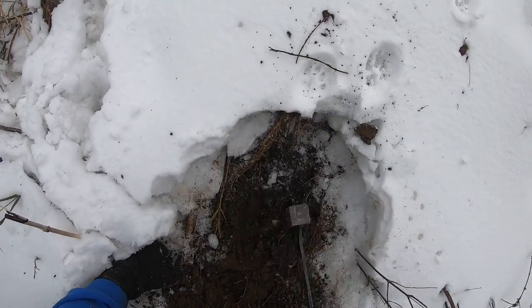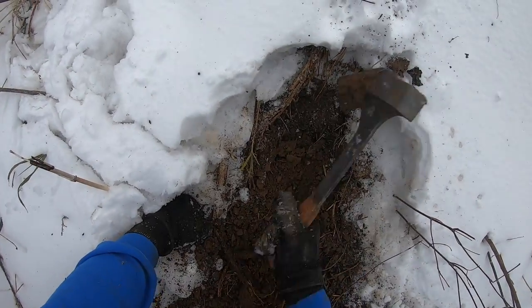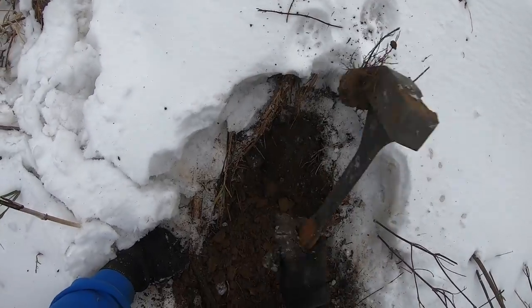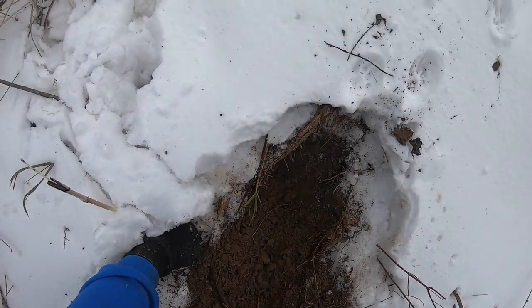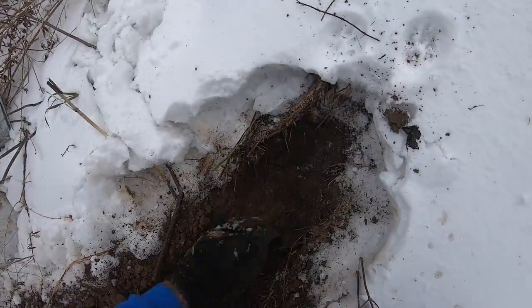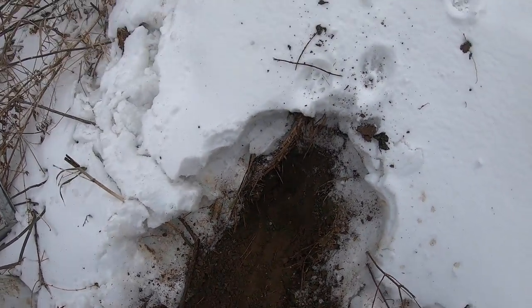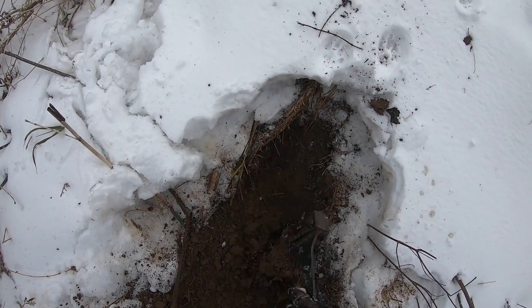Big old dirt hole here. I like to make it like something was digging here. And then you do this, you throw that clear out there, and they're gonna see that when they're walking up there. If you've ever watched your dogs dig, they throw some stuff.